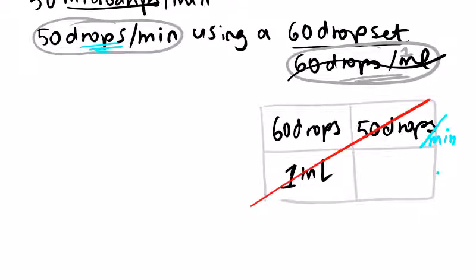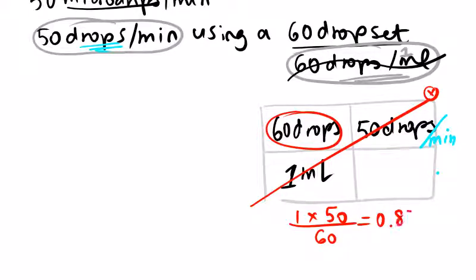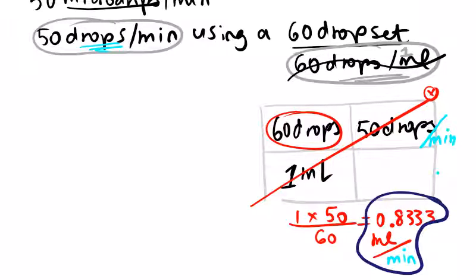Let's do the full calculation using a calculator. So we multiply 1 by 50 and divide by the third number, which is the 60 drops. Doing the calculation here and just getting the exact answer, we get 0.8333. I won't even round at this stage because that's not our final answer yet, but this is mils per that minute that was hanging there and waiting. So that is actually almost our answer, because we have the volume per minute.